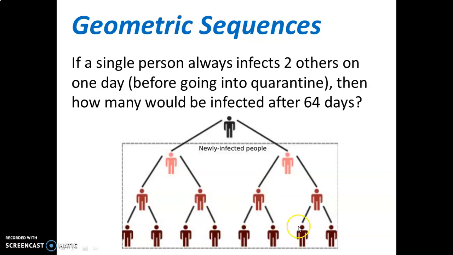But to go from 4 to 8, we added 4. So we're not adding 2 every time. So it's no longer arithmetic. This is what's called a geometric sequence. We're actually multiplying by 2 every time. To get from 1 to 2, we multiply by 2. And to get from this one to this one, we multiply by 2, and then also by 2.